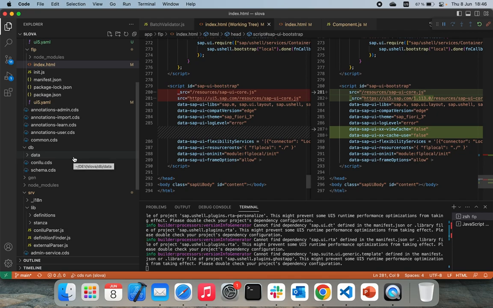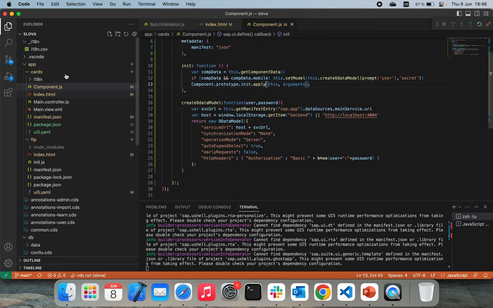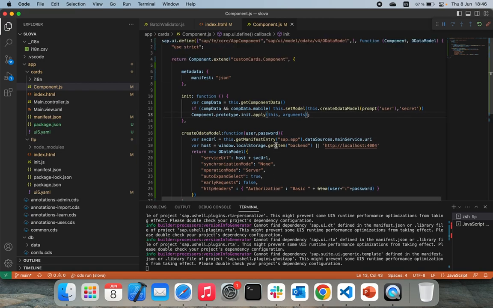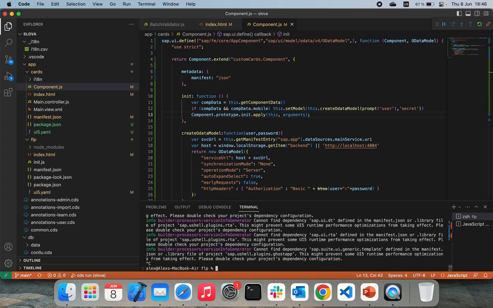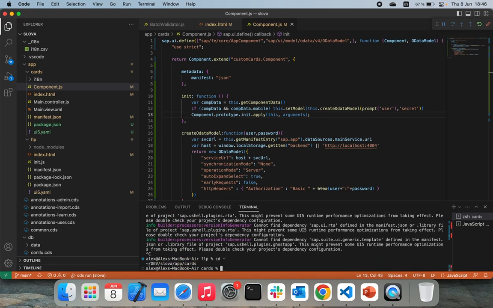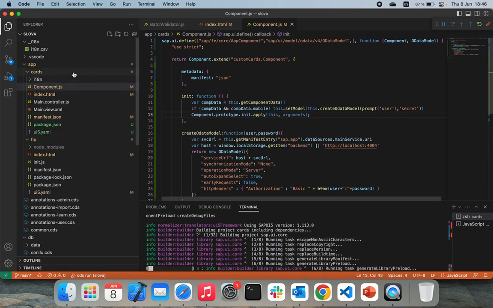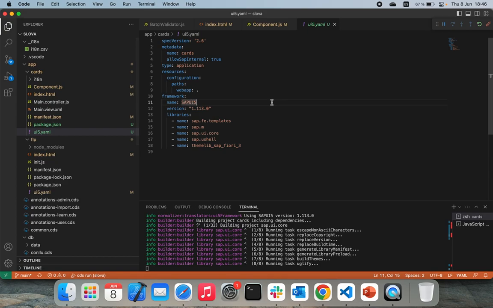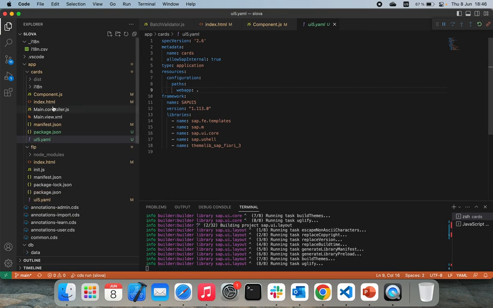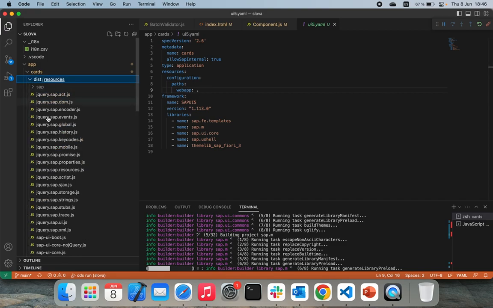So where was I? Okay, the whole point is to build local resources, because this is how we would bootstrap it, right? So I will probably run the UI5 build, because it takes a while. Okay. There will be a dist folder, because in this descriptor we say that the web app is here. By default, it will put the dist folder into the current folder, and you see that it starts building the stuff.